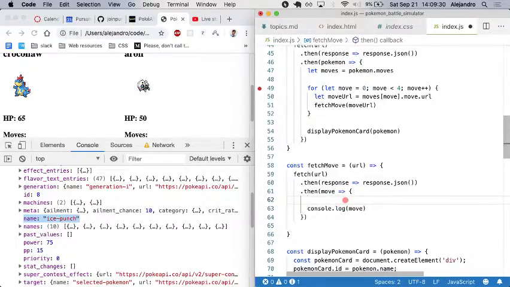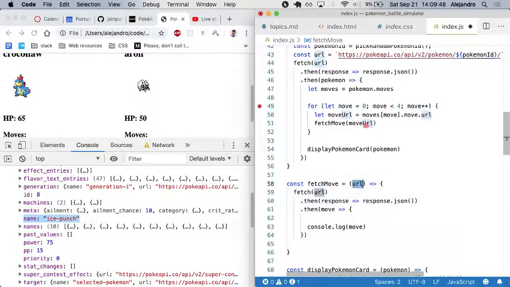If you declare a variable in the previous fetch, can you use it in this one? Like here? I'm trying to figure out where you're getting the URL. Oh yeah, this URL came from here.